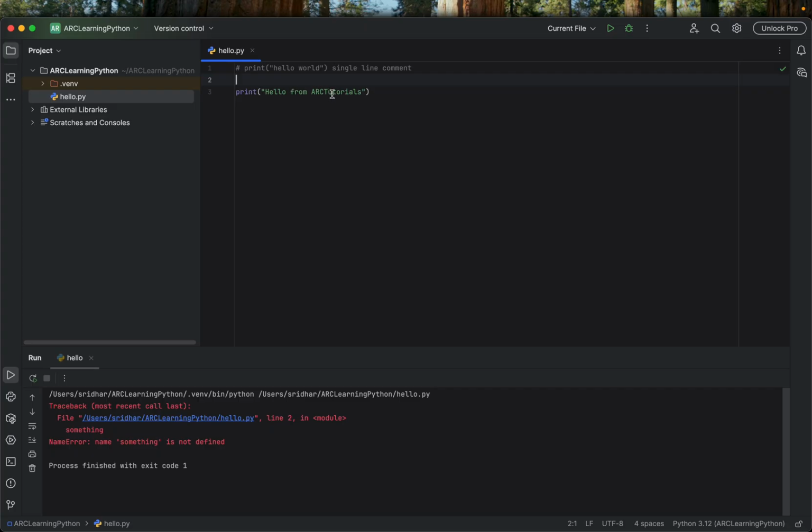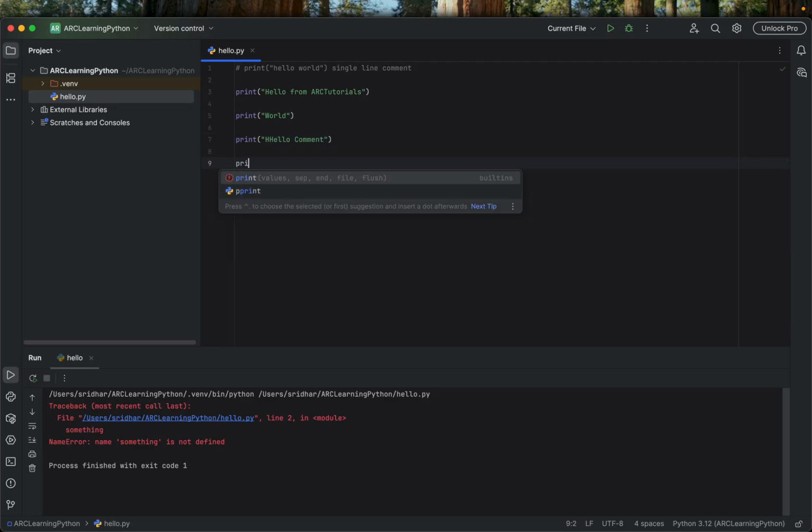Now let's say you have multiple lines. I'm going to copy paste this multiple times and say Hello World, hello comment, and whatever lines of code you have, and then I'm going to say you are amazing. So I have 4 lines of code. I want to comment these 3.